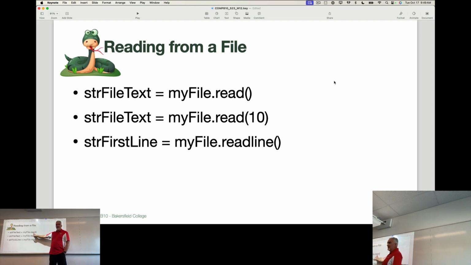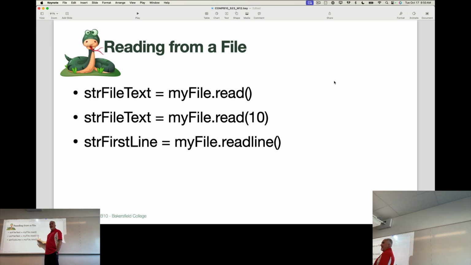I can say read, and in that case, what read does is it takes everything that's in that text file and stuffs it into a string variable. Always a string, just like getting user input. So if this has numbers in it that you want to do calculations with, you need to figure out how to convert them to actual numbers. So think about the data type. It's always going to be a string. You're pulling it from a text file. It's a string, period. Full stop. So this one will take everything. No parameter here. Takes everything, puts it in that variable.